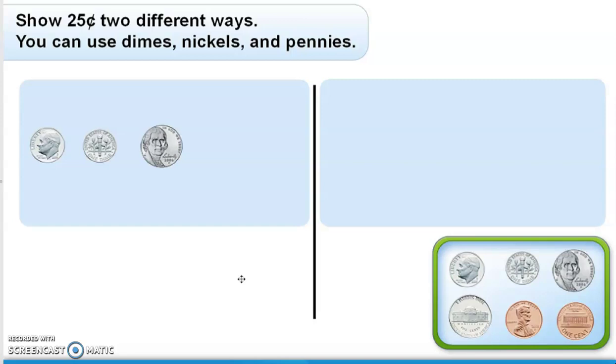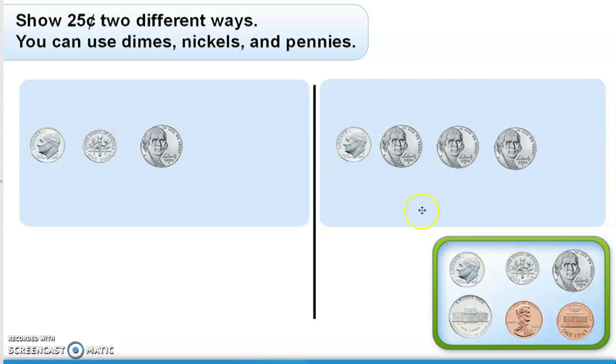All right, so hopefully you found another way, and there is another way. So what if I just did 1 dime, right? If I used 1 dime, that would be 10 cents. Then what if I threw in a nickel in there, right? That would be 10, 15, so I would still maybe try another nickel. So that would be 10, 15, 20, and then I still need 5 more cents to make 25 cents, so I could use another nickel, right? So if something is worth 25 cents, I could either pay with 2 dimes and a nickel, 10, 20, 25, or I could pay with 1 dime and 3 nickels, 10, 15, 20, 25.